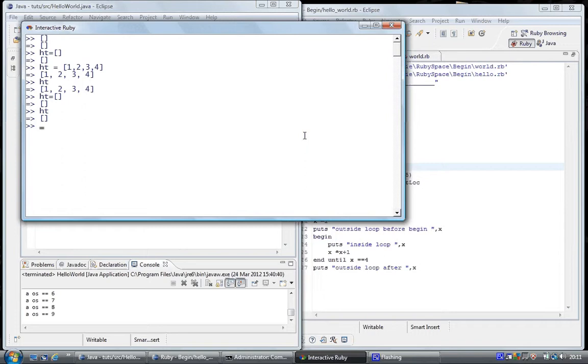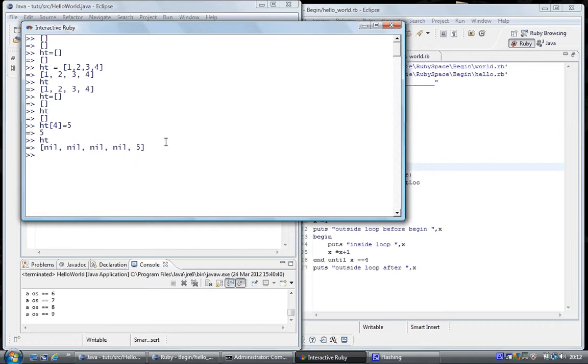Okay, and so at the moment we've got no indexes to it, so if we wanted to add, ht square brackets element number 4 equals 5, and if we type ht, we now have 5 elements, and it starts at 0, element index 0, 1, 2, 3, 4 is 5, and the value 5, that could be any value.